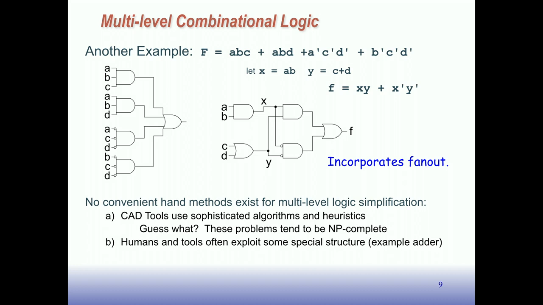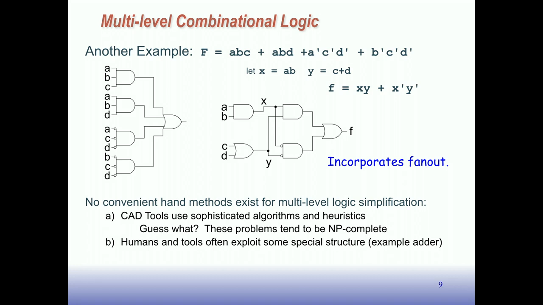So as I say here, no convenient hand method exists for multi-level logic simplification. So we're really not going to use it much here. But the tools that you use for your Verilog logic synthesis use algorithms and heuristics. And as I say, these are NP complete. As humans, we will implement multi-level logic circuits, but we'll do it in the cases where the structure is obvious.